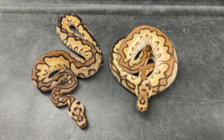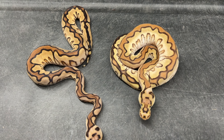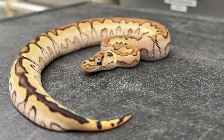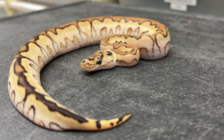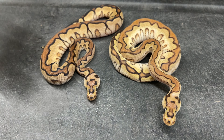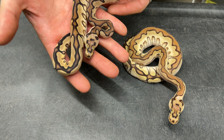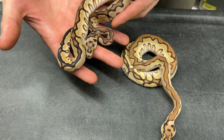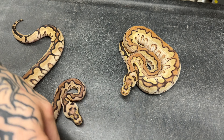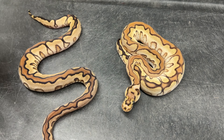I think these are probably some of the first heteroxantic clowns that really get me super excited for the project. I'm really curious to see what we're going to do with it in the future. The cool thing is that we can always add yellow belly and red stripe to accentuate side pattern. Unfortunately, we won't be able to make a super heteroxantic version with this palette because heteroxantic and NSHE are allelic together. So these animals will never be able to recreate themselves just by being bred to a single clown — everything's going to be either heteroxantic or NSHE. But this is a really awesome palette to work with. Just imagine chocolate — how you could accentuate that dorsal striping and make everything much smoother.